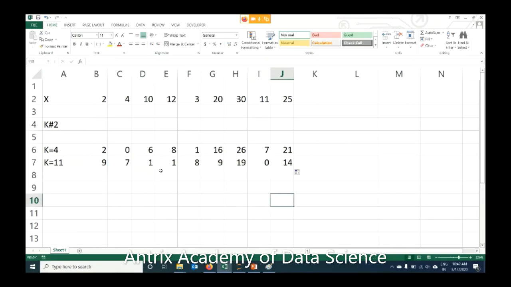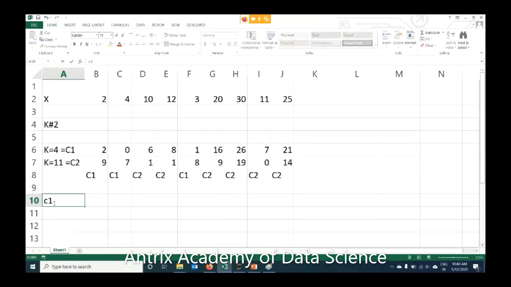Now let me associate the values with clusters. Let me refer to this column as C1 and this one as C2. I'll verify which is the lower one and associate the cluster accordingly. Between these two values, C1 is lower, so I say C1. Here also C1 is lower. Here C2 is lower. Here C2 is lower. Here C1 is lower. Here C2 is lower. There C2 is lower, then C2 is lower, and subsequently C2 is lower. So we make a cluster of groups.